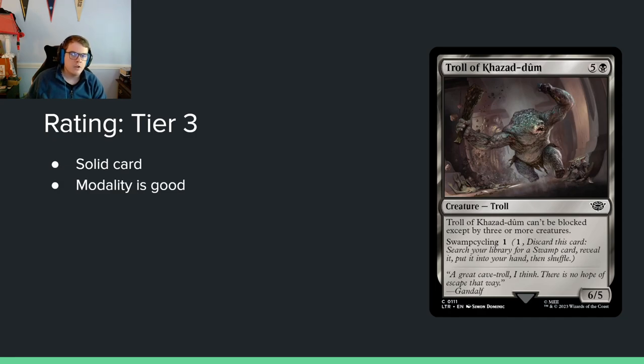Troll of Khazad-dûm. 5 and a black for a 6/5. It can't be blocked except by 3 or more creatures. And Swamplands with cycling 1. Yeah, I like this card. It's solid. I think it's a good cycler. I don't think it's as good as the white one, obviously. I don't think it's as good as the green one either, but it's still good.